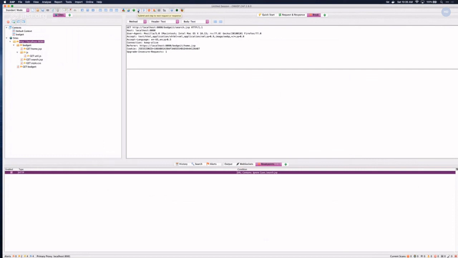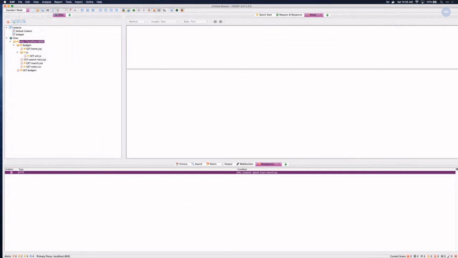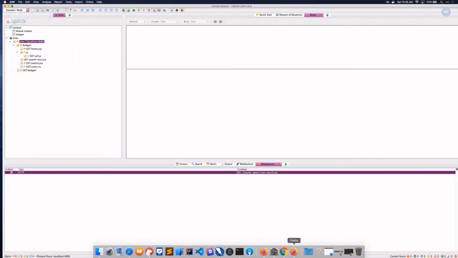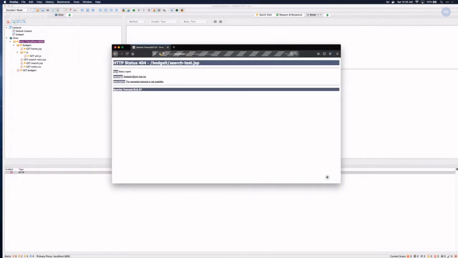There's a few different options here. You can just forward that one request and skip to the next manual response that happened, or you can submit and continue to the next breakpoint, depending on if you have more set or you have this turned on. So let's go ahead and change this to search-test, which probably should 404. We'll forward this on to the browser, and go back to the browser. You'll see here that we actually changed that inline to change where this message was going.